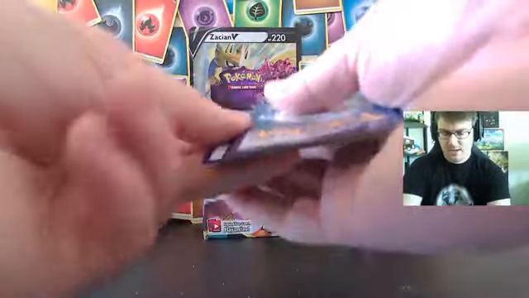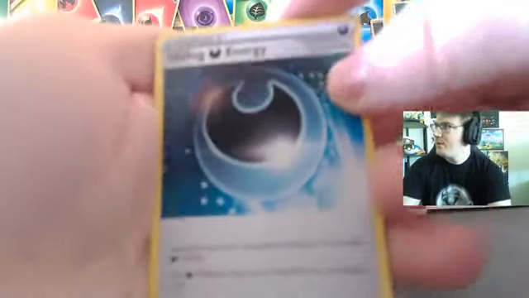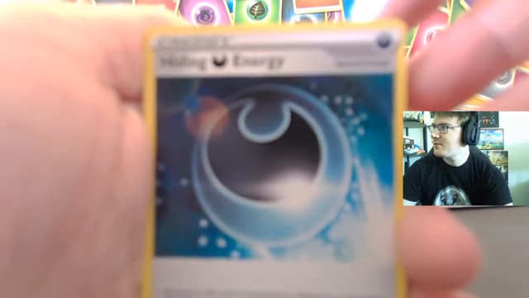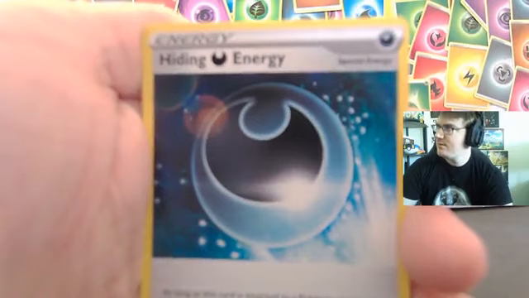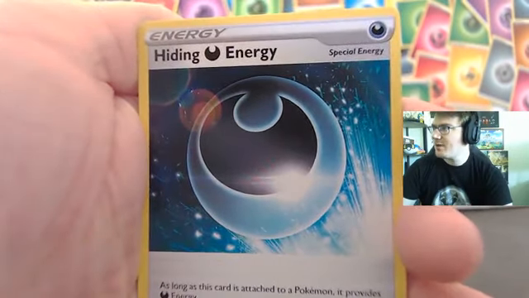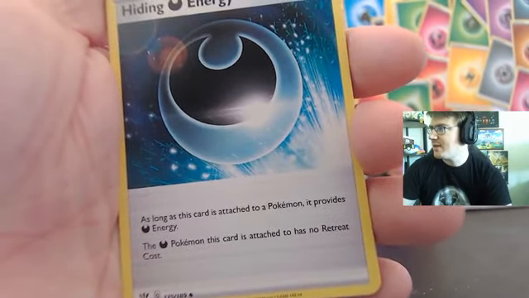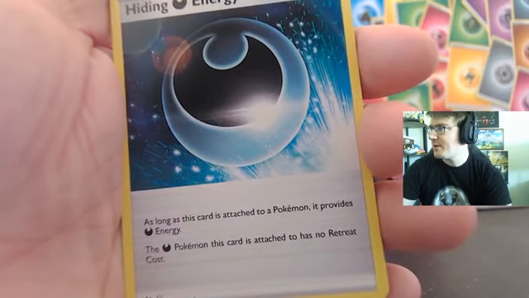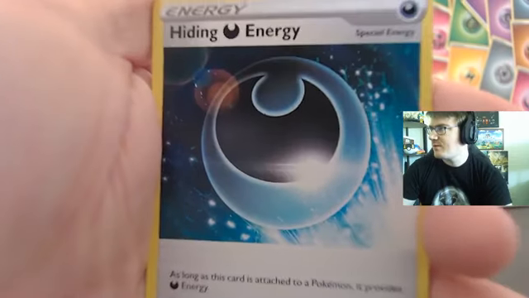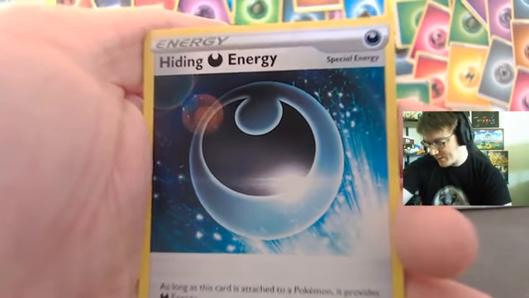We're going to take out our energy. It's a grass again. And here we go. So we're going to start with a hiding energy. Please focus. So these are like special energy cards. They work like an energy. You can imagine it's the same as a dark energy, but it also has a special ability. In this case, as long as this card is attached to a Pokemon, it provides dark energy. The dark Pokemon this is attached to has no retreat cost. So you can put that Pokemon back on your bench for free. That's kind of a powerful card if you happen to have a good dark deck.